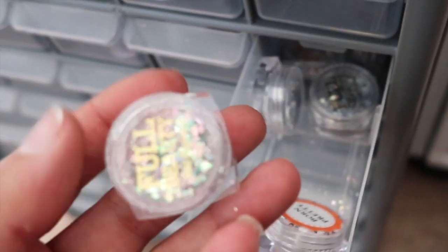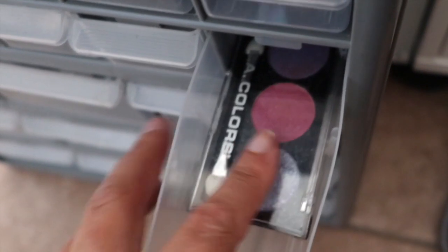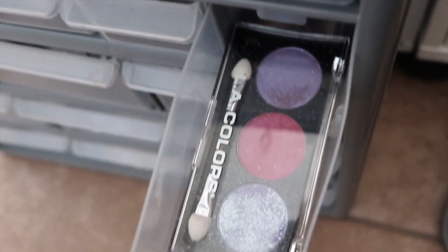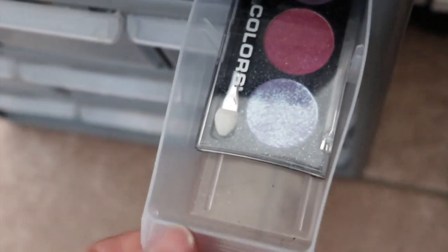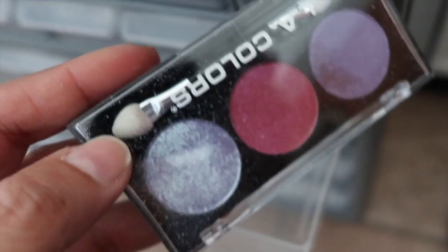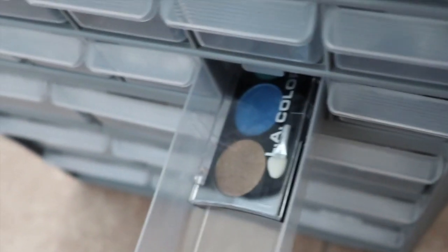And then here we have some stars, hearts, smaller glitter glue. So as you can see, these are all, oh, this is makeup. So this I just add a little bit of makeup when I need highlight for the journals. It helps me to make them look more shiny, or sometimes it helps me make them look vintage.